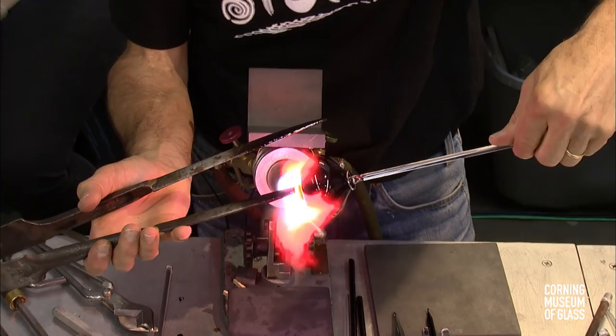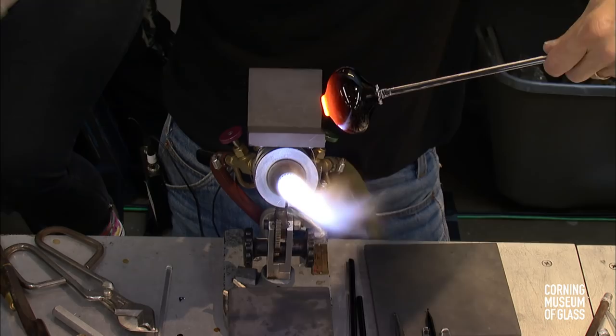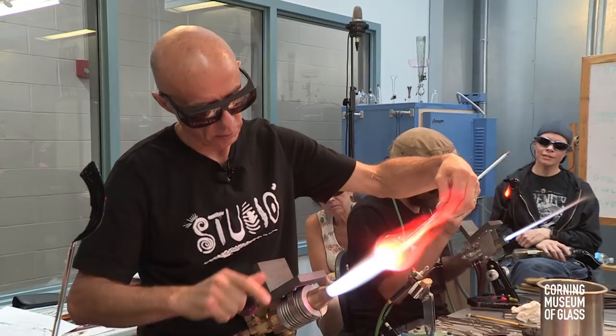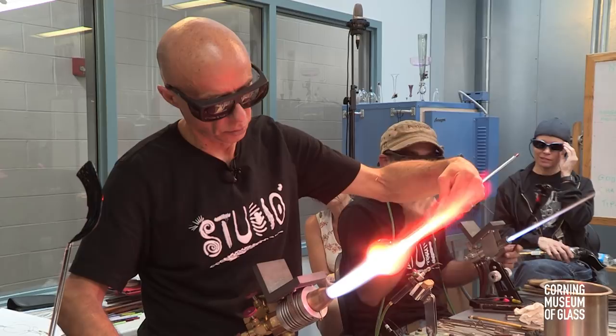So I'm going to open my foot, mostly spinning it. And the technique that I'm going to use is I'm going to go from this shape to almost an open cup with straight wall, just rotating in the flame. And I slowly open it, not too fast, otherwise it spins out of control, okay?